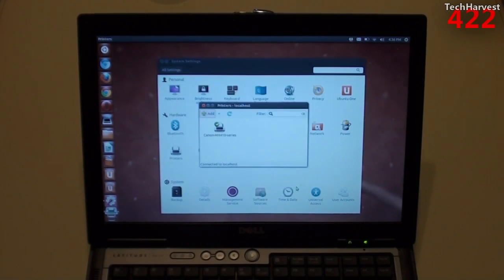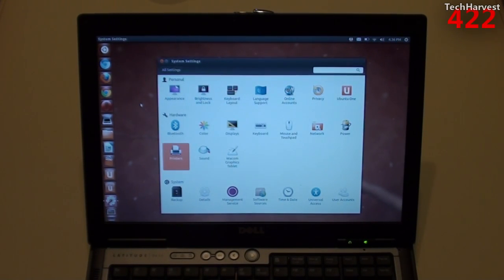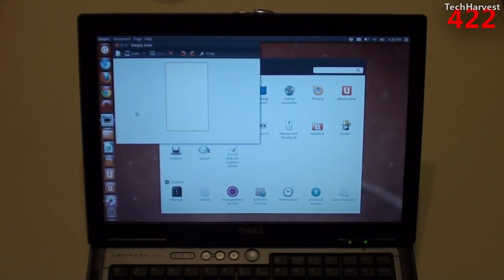Very easy. Now the one thing I haven't figured out yet is the scanning. Fortunately, I scan maybe once a month, so it's not that big of a deal. And my PC build is a Windows machine, so I can easily do that one scan I have to do per month on that machine. So it's not a big deal. But on Ubuntu, you have a thing that's called Simple Scan here. And it's supposed to work with your scanner. Now my printer is a printer scanner fax machine, and I haven't been able to get this to work as of yet. I'm going to have to look into it a little bit deeper. But again, not a big deal.